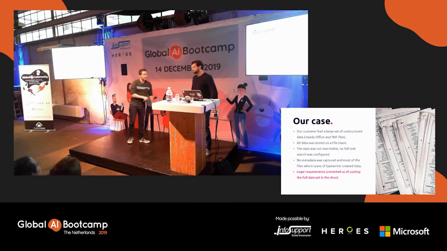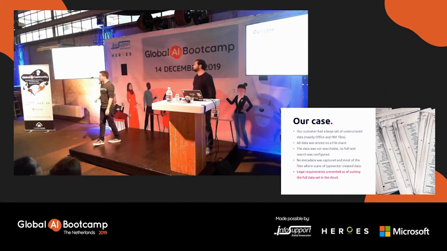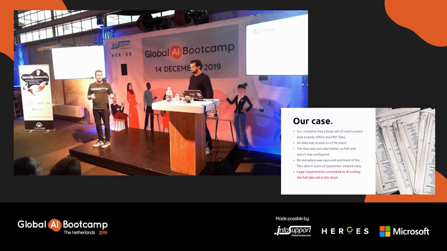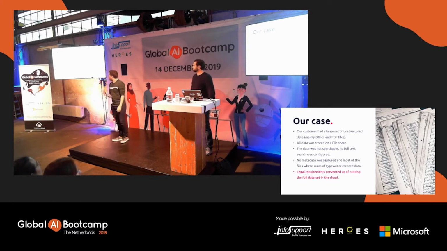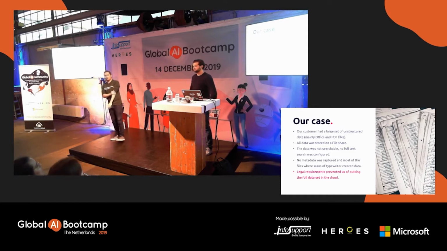So what was our case? We had a customer. That customer said, I have a really, really large data set. It was roughly 3 terabytes of data, and in that data set, we have mainly Office and PDF files, and it's all in structures. It's a file share. We dumped everything into a single folder. Actually, there were 2 folders, but that's what we have. And I think some of you will recognize that most customers still have legacy systems like that.